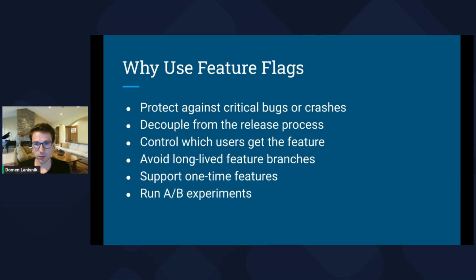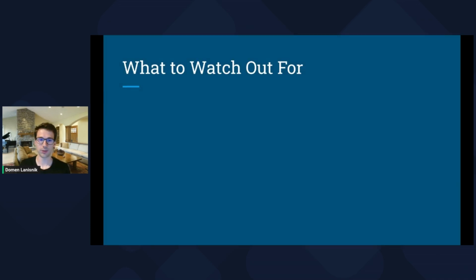And then one also benefit, or actually a requirement, is that feature flags enable you to run A/B experiments. So we'll cover A/B experiments a little bit more later, but essentially it means you split your user group into two halves or two groups, and then they get different experiences, and then you can decide which one you want to release.